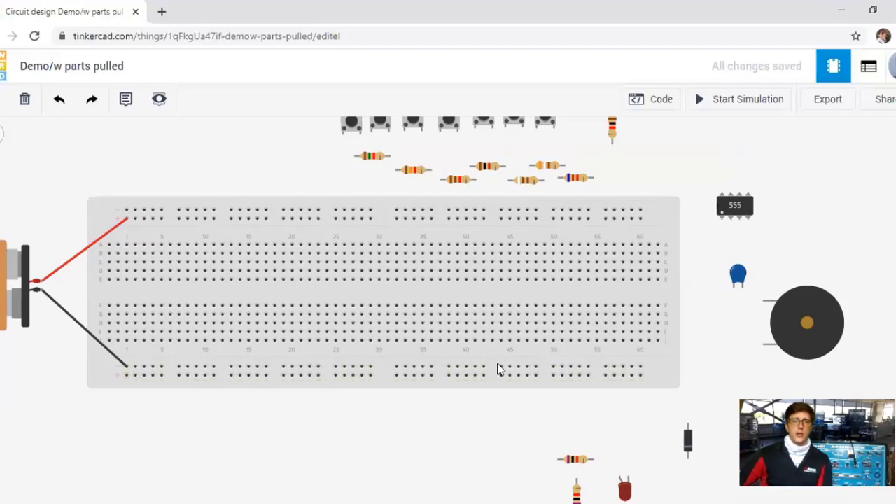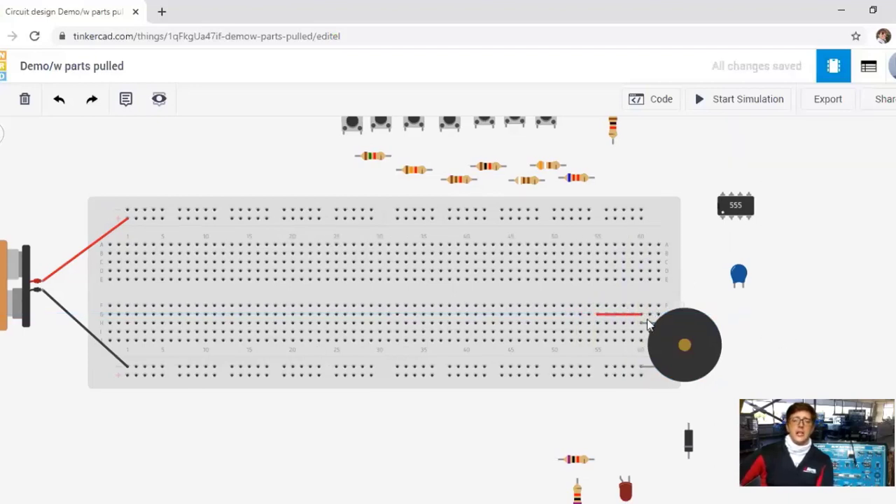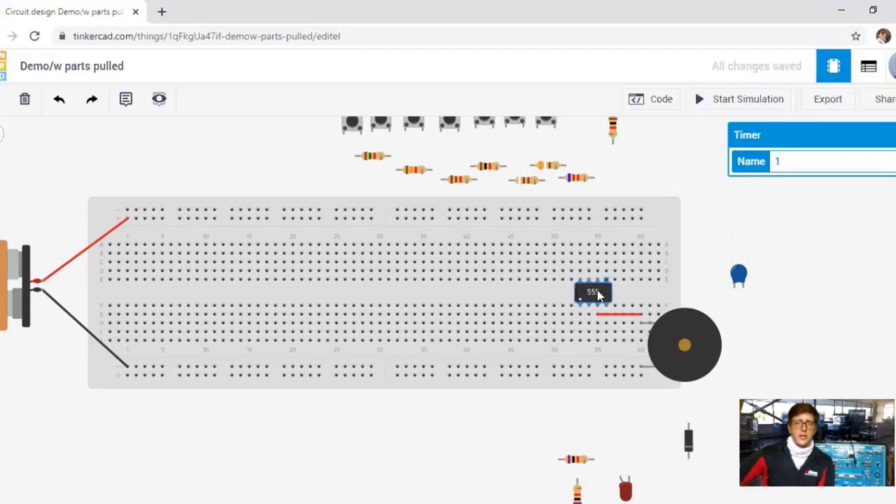The electron is negative and the negative terminal is also negative, so with two negatives they oppose each other and we get current to flow in this direction. We're going to go to our speaker, which is the main part of this circuit because we're building a 555 timer piano. We put the negative side to ground and the positive side up here — the electret speaker is polarized, so it has only a positive and a negative, and you have to make sure you get those right.